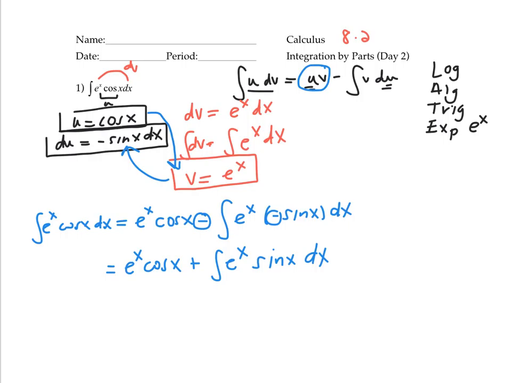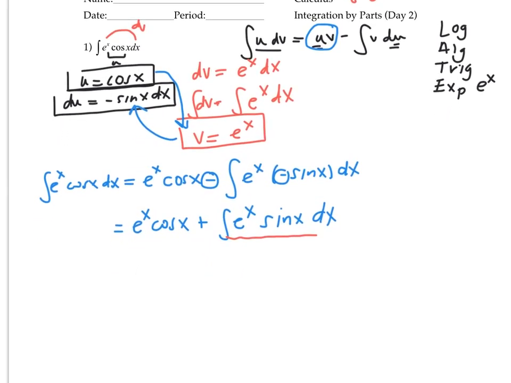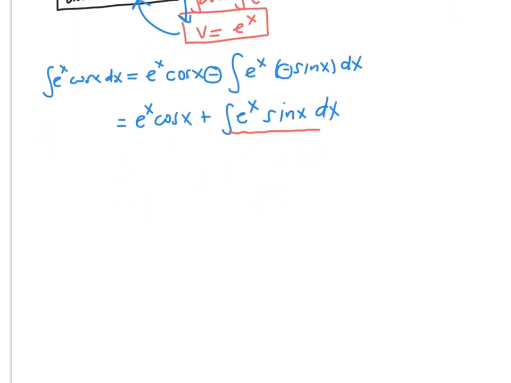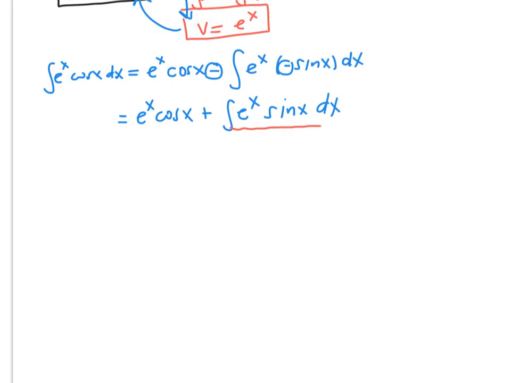Okay, but notice what's left here in this integral is a product. Okay, so we have to do integration by parts a second time. So let's move this up a little bit. And we're going to start off by selecting our u value, which would be the trig portion here. So we're going to say u is equal to sine of x. And that will give us du equal to cosine of x dx. So we'll need this in a minute, and we'll need this in a minute.